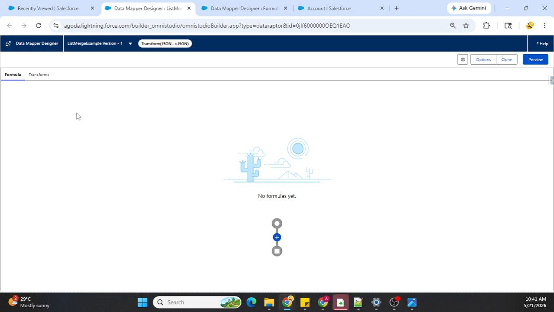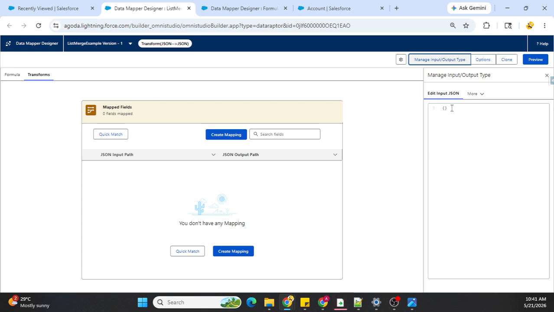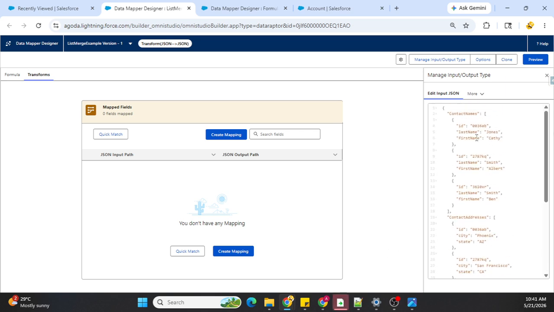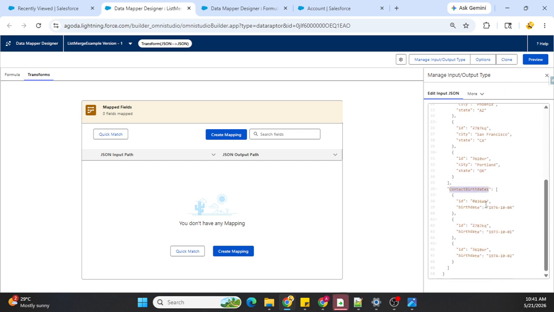Okay, so in the transforms tab, let me paste the input. So this is the input. We have three different arrays: contact names, contact address, and contact birth dates.